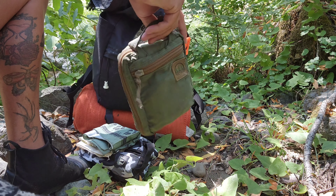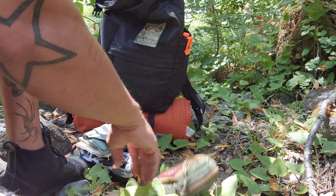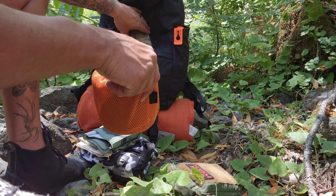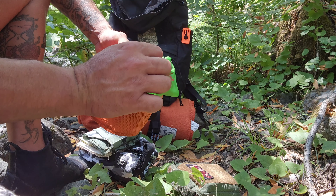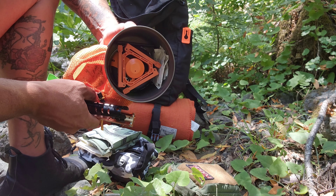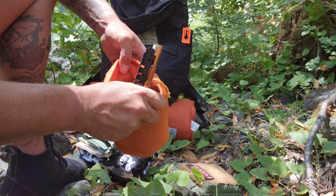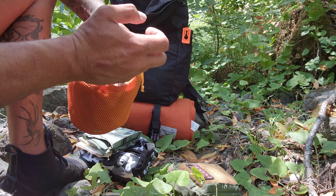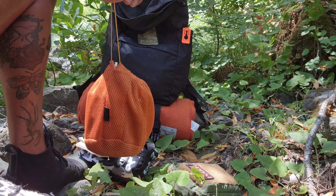I've got my Hidden Woodsman First Aid Kit — what I like to call my Ouch Pouch. I've also got my Tiny Mess Kit, which basically consists of my little pocket burner, my pot holder, a titanium pot, a can of fuel, a stand, and some tea bags so I can make some nice hot tea. And a Fiberlight ferro rod fire starter. That's all I would need to get a fire going and boil some water, so I can have fresh drinkable water or a nice cup of tea.